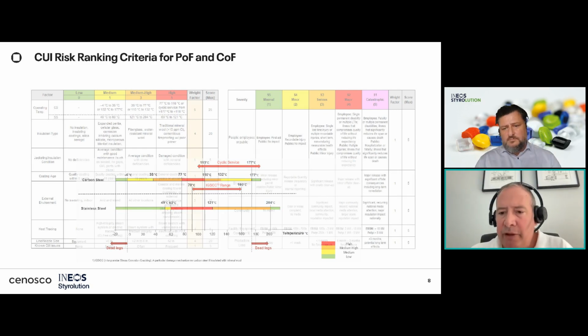You need to have the production and process in place as well, so you can really look at, okay, what is the risk of this equipment from failing? What happened if this leaked for 10 minutes, let's just say, or something like that? Do we have any mitigation in place, something like that, right? So when looking at the risk of that asset, you need to be looking at the process, the temperature rate. Temperature is very important, right? Because depending on what temperature it works, it's more likely or less likely to happen the CUI. You're going to see different corrosion rates, right? So it's very important to put all this information together to try to prioritize, right?